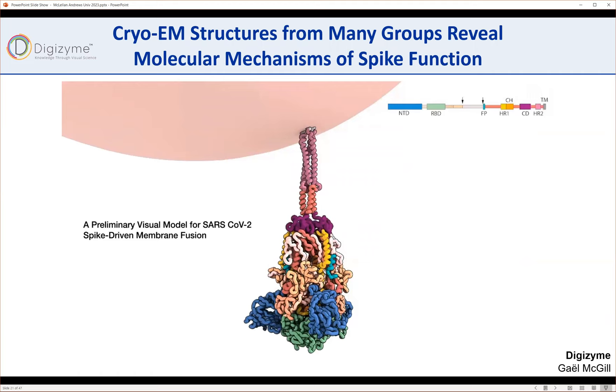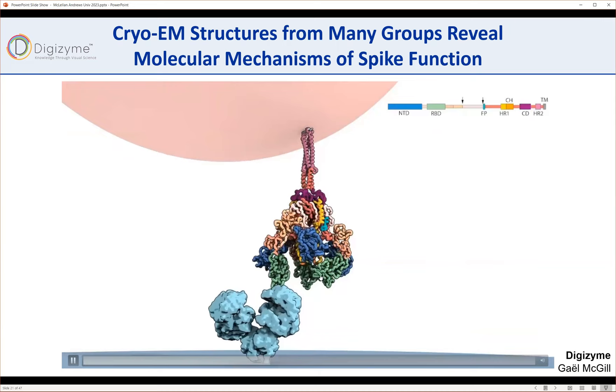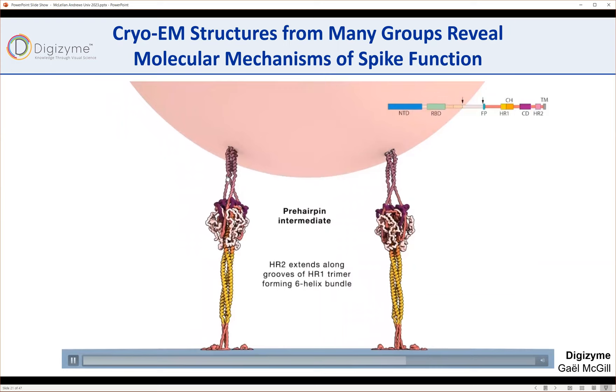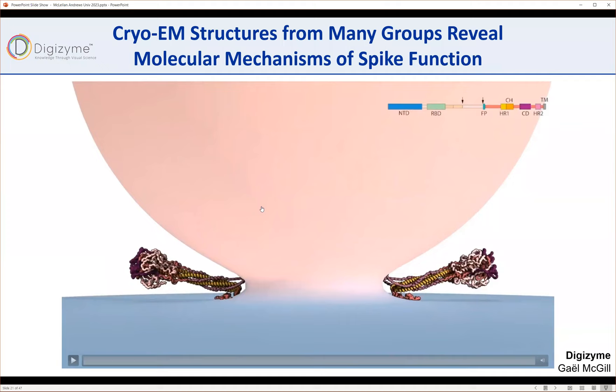Since that time, Andrew's lab, my own lab, and David Biesler's group have determined many more structures, giving us a really nice molecular model for how the coronavirus spike functions. The receptor binding domains hinge open and expose themselves to receptors; upon receptor binding, S1 dissociates. Then the fusion peptide shoots into the host cell membrane, forming the pre-hairpin intermediate. This collapses as the coiled coils walk along each other, forming the highly stable six-helix bundle that zippers up, brings the viral membrane and host cell membrane together, forms a fusion pore, and allows the virus contents to enter the cell.